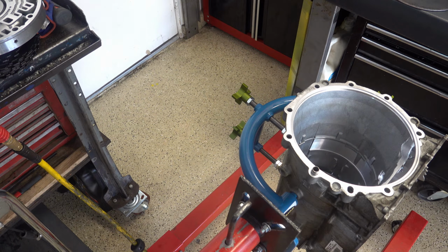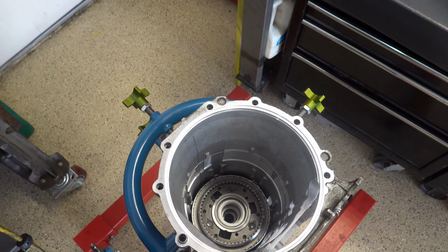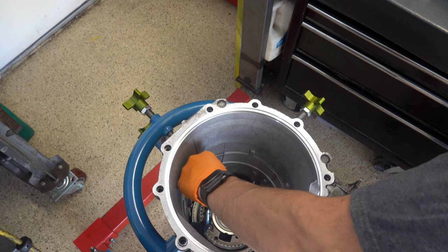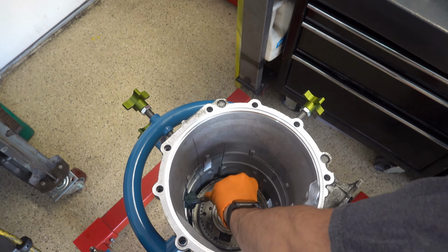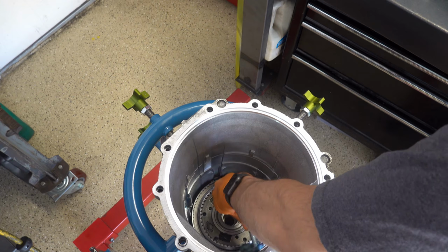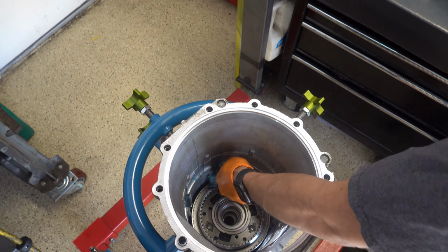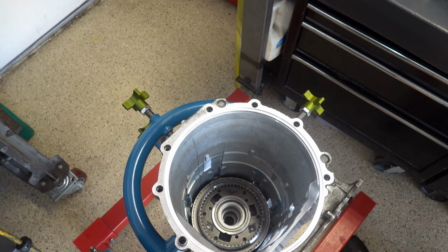And let me reposition the camera so that you can get a little bit better view of what's going on. Alright, so there's the gear train. Next, just lube up the inner portion of the case where the center support is going to go, including those lugs.